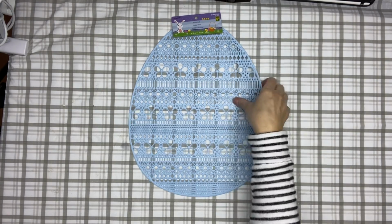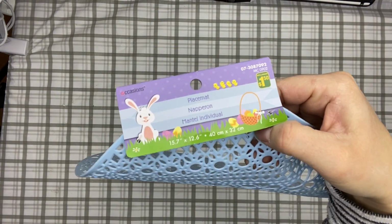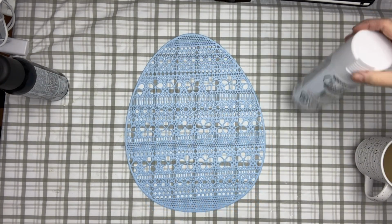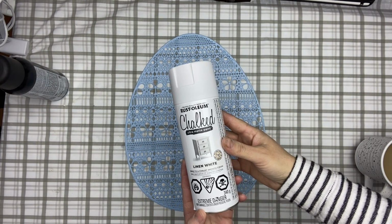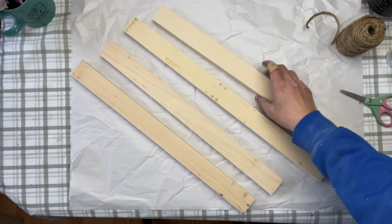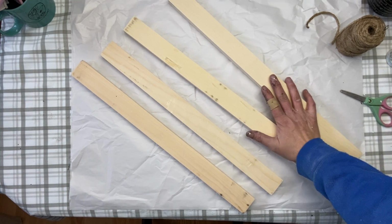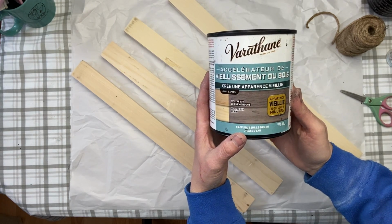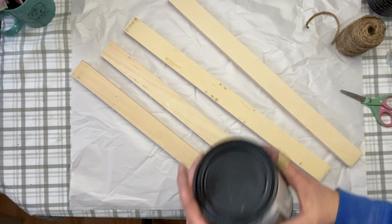I bought this placemat for $1.50 at the dollar store, and I'm going to give it 3 coats of spray paint in the chalk white paint. I picked up a white canvas at the dollar store and I am going to give it 2 coats of black paint. I took some pine boards and cut them to size for my canvas, and I'm going to go ahead and stain the frame with the nice water stain from Home Depot.